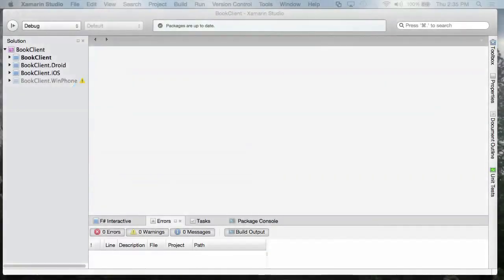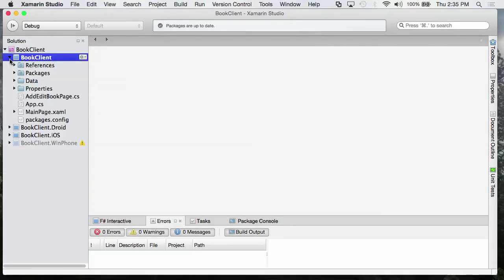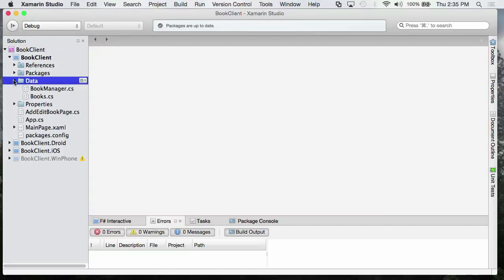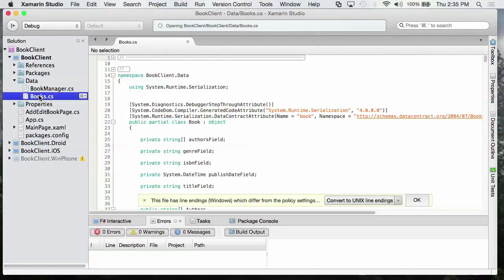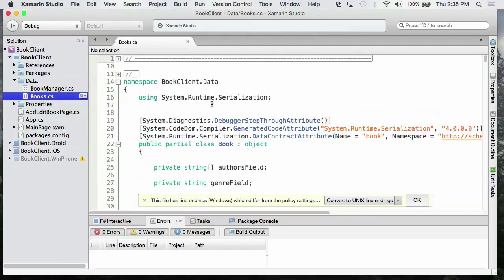And please keep in mind there is a completed version of the project included in your downloaded resources, and I've opened that project here. Now you do all the work in your common code, and because this is a Xamarin Forms application and this particular solution is PCL based, we're working in that PCL project. And if you look at the data folder, let's take a brief look at the books.cs file. And this is the generated client. And this is what's generated by that SLSVCUtil application.